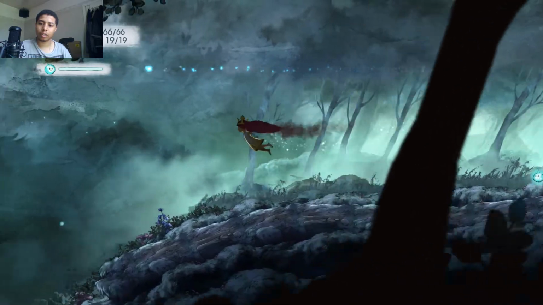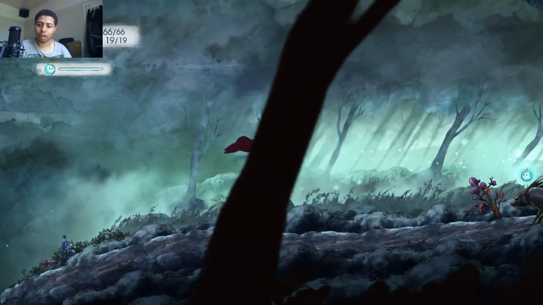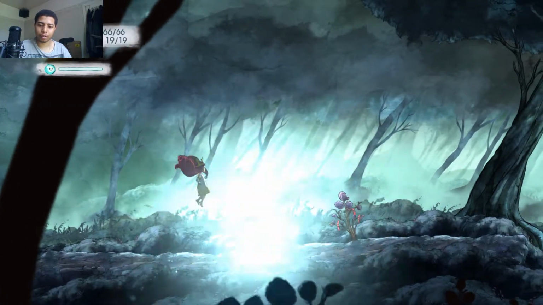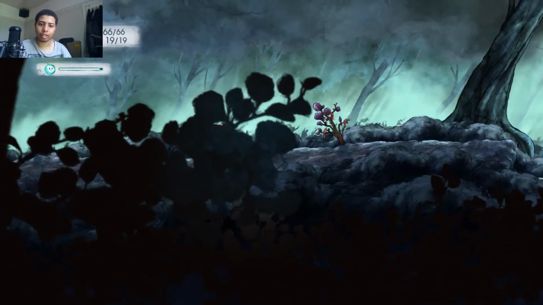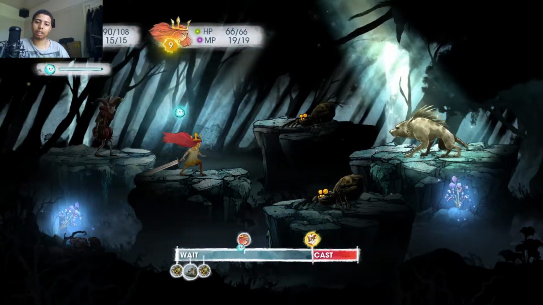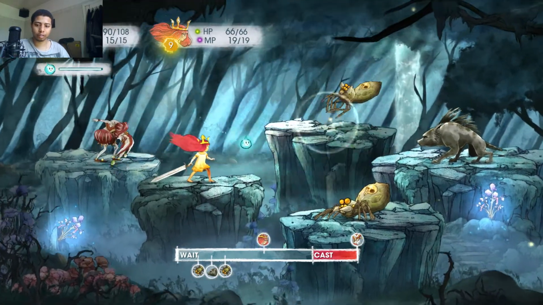Okay. Yeah, try and fight me. I dare you. Try it. I'm in the air, my dude. You can't get to me. I can get to you, though. I should probably just stay in the air, honestly. I should just stay in the air. But that's not as fun.